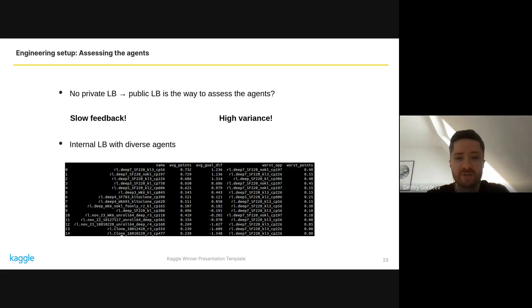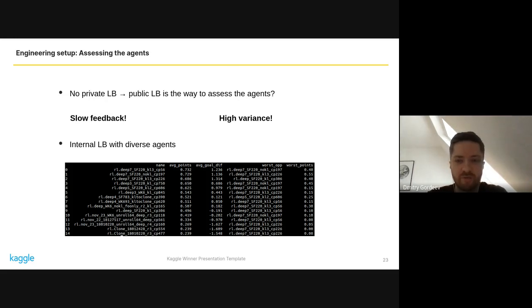There's a lot of variance in the game, so even if you have a stronger agent, sometimes it can lose to a weaker opponent, and the feedback is quite slow. So basically what we had in mind is that the proper rating would be there on the leaderboard probably within like a week period of time, which is definitely not a good option for us to quickly proceed with the developments. So what we did, we had kind of an internal leaderboard.